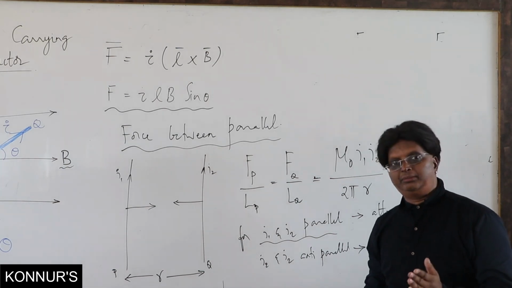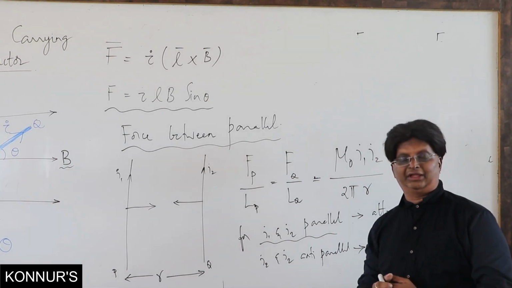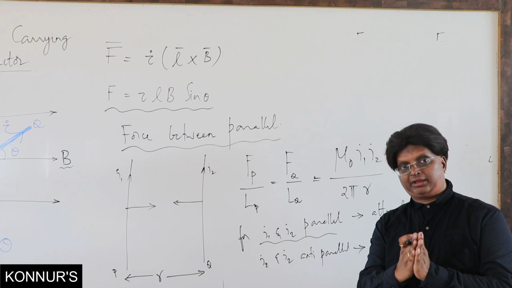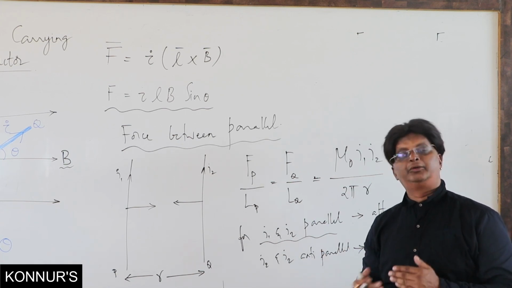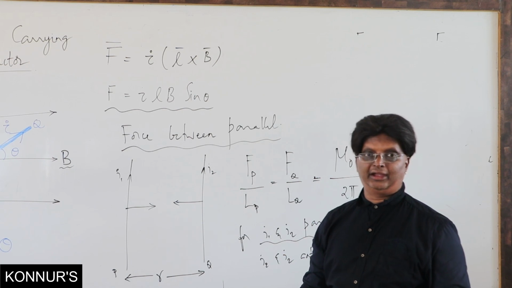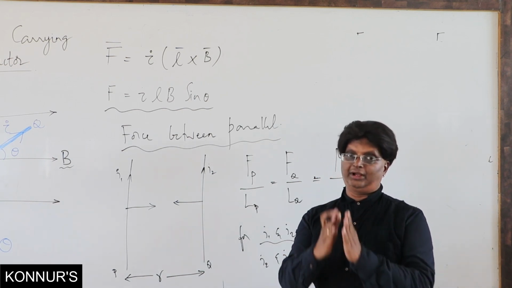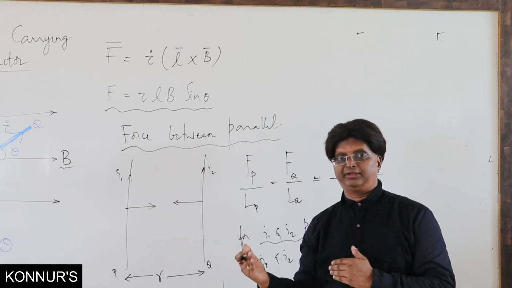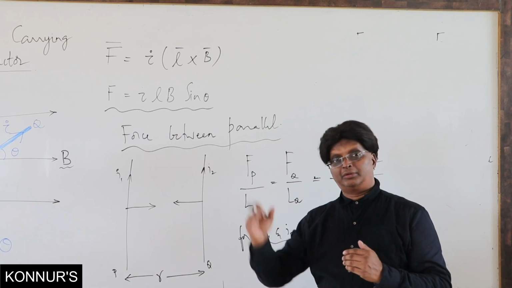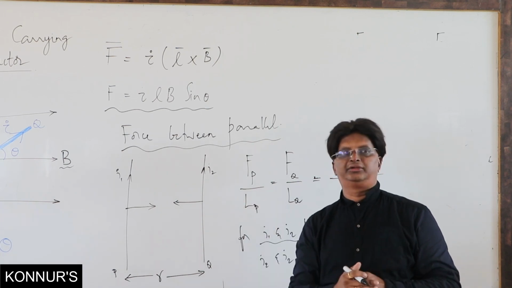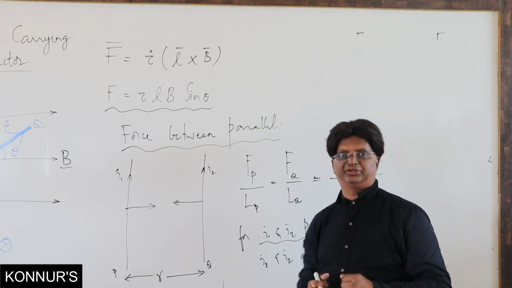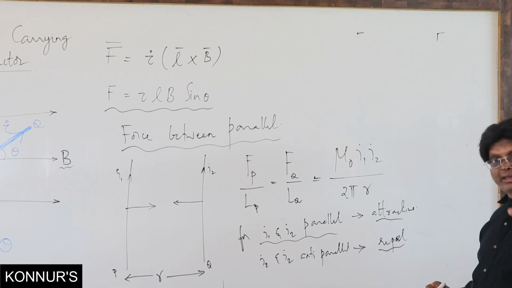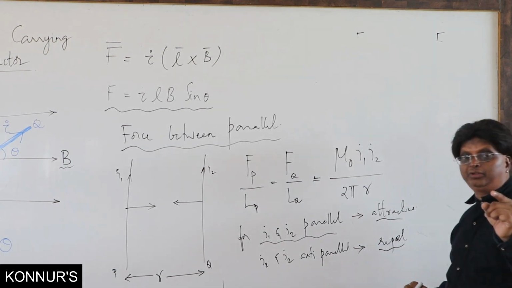But generally, what do we mean by attraction or repulsion? We have discussed in the classroom. Hope you remember. Attraction means anything moving from weaker region to stronger region. We call it as attraction. In the case of field concept, what is attraction? Yes, it is from lesser intensity to higher intensity. If that tendency is there, it is attraction. Otherwise, from higher intensity to lesser intensity is always taken to be a kind of repulsion. So that is what is taken here. Now, this is parallel or anti-parallel. Current direction is very important when we are doing examples.